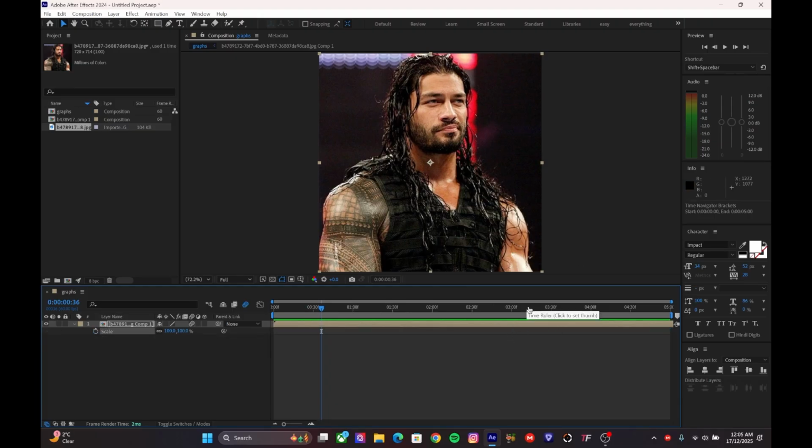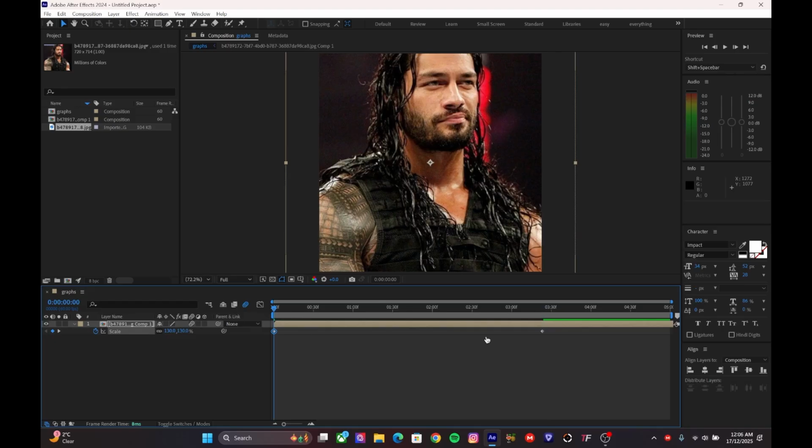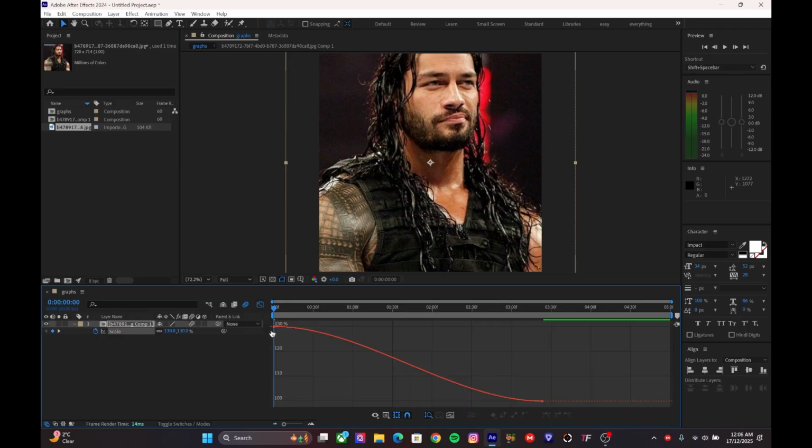Now let's say if we want to do a zoom in from our zoom out, I'm going to zoom in about here, keyframe, and then I'm going to go to the front of the clip and say I want it to be from maybe 130. Just select my keyframes again, oops, easy ease them, and click F9 on your keyboard if you don't want to keep going to the option.